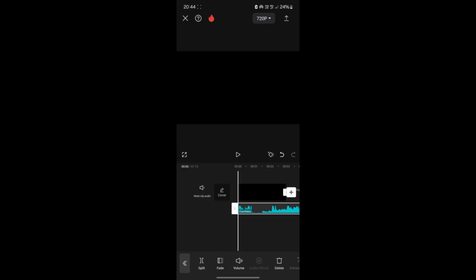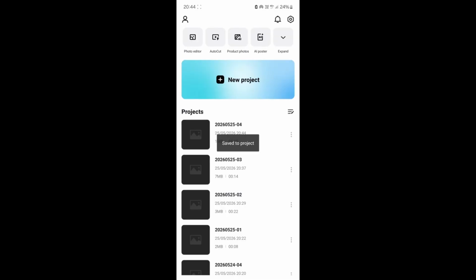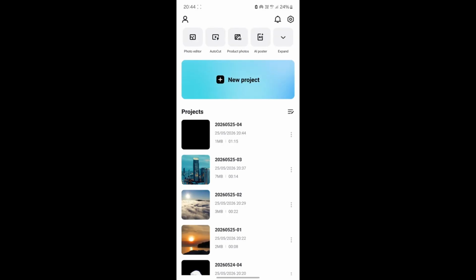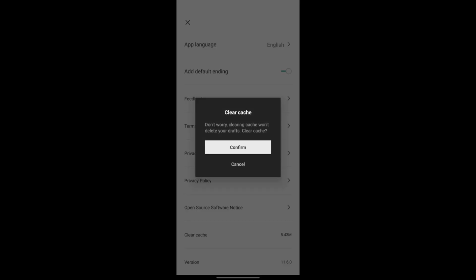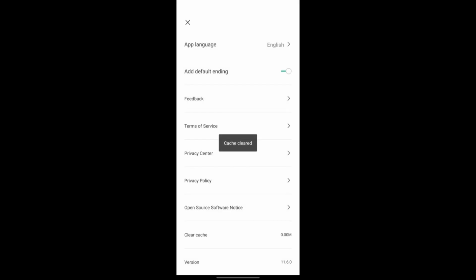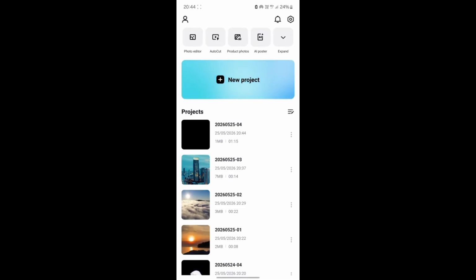To ensure everything works properly, you can also use the Clear Cache function in CapCut, as you can see here. Let's go to Clear Cache, and remember to delete it regularly for optimal performance. In CapCut, there are always unnecessary fragments, and you should regularly clean them up to enhance performance and speed. After editing your video, go ahead and delete the cache for better performance, as you can see here.